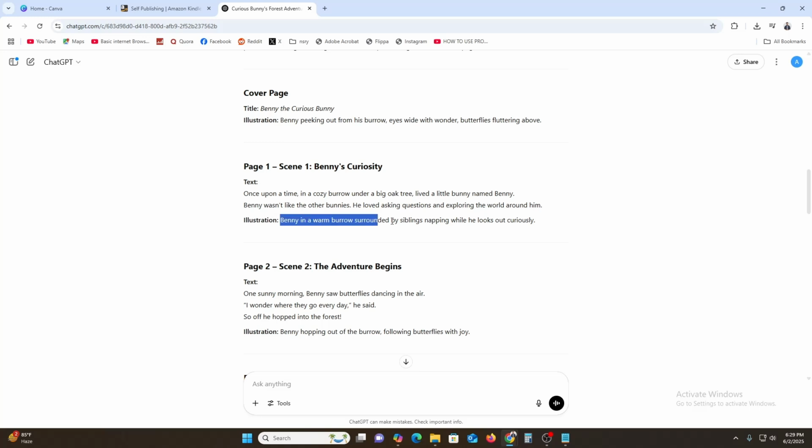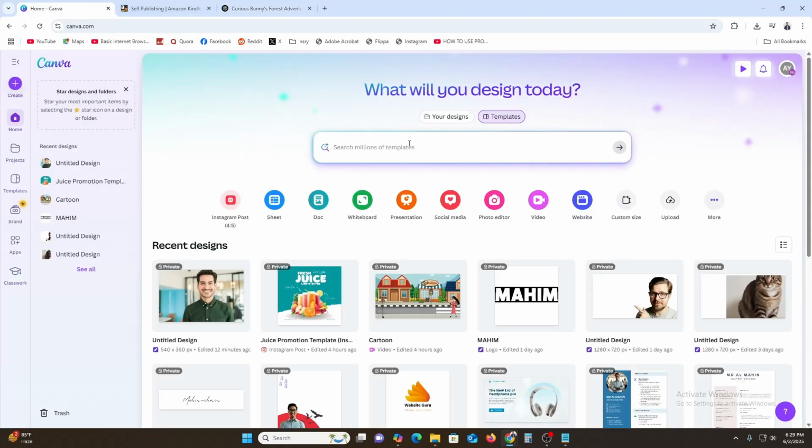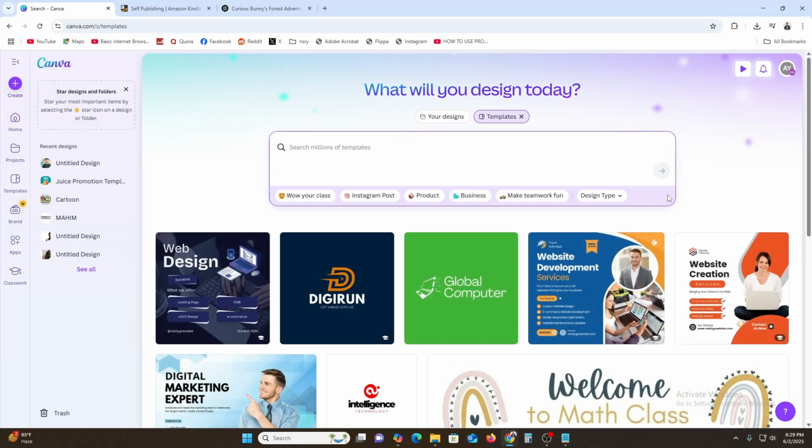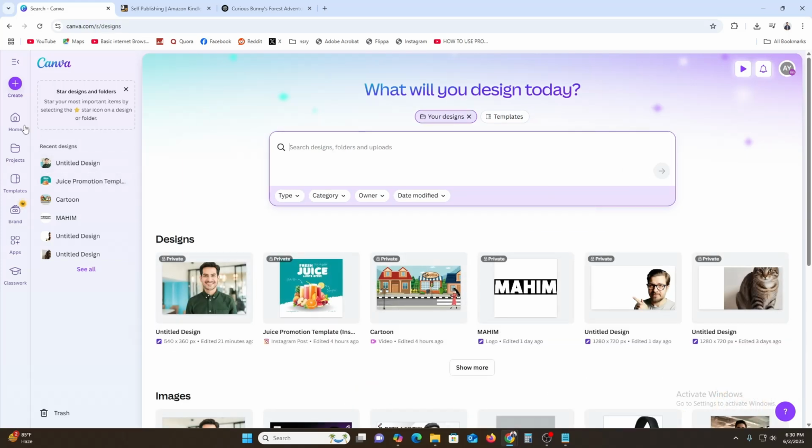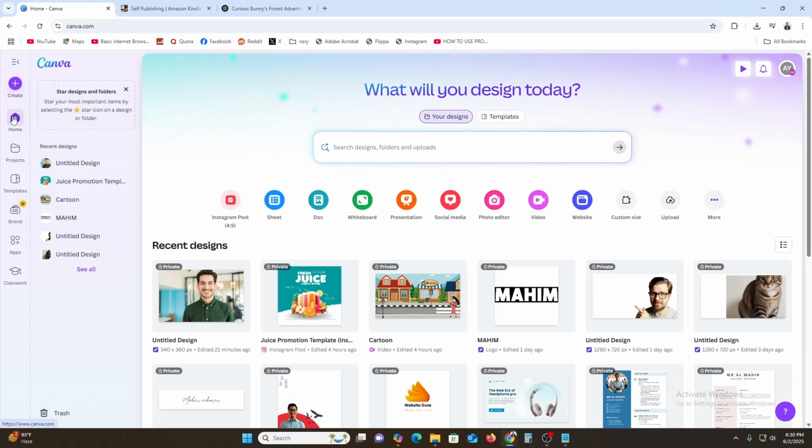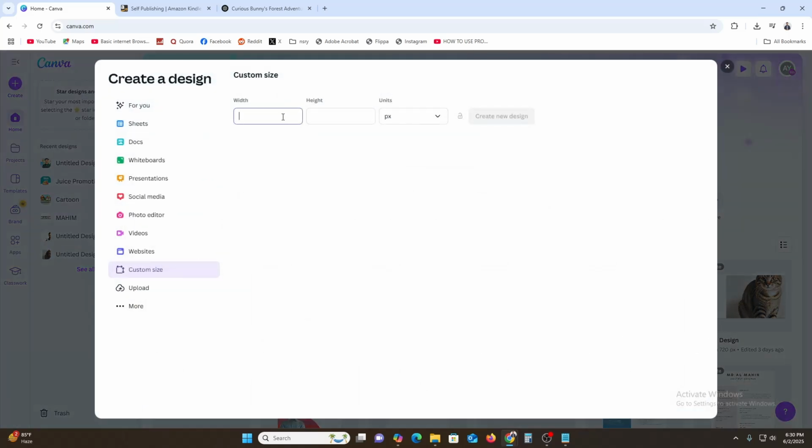So I'm going to copy this whole text, and then I will come back to Canva, and here I'll make a custom size for my design. Come back to your design, just click on home, and I will make sure the width will be 8.5 and the height will be 8.5, in inches.